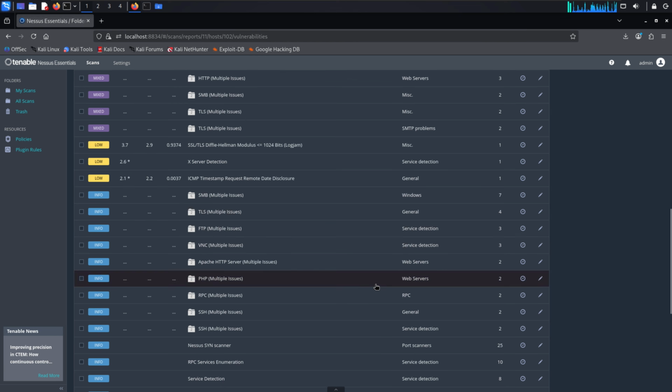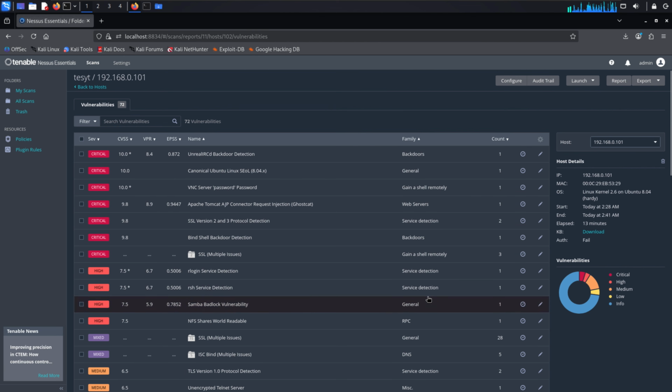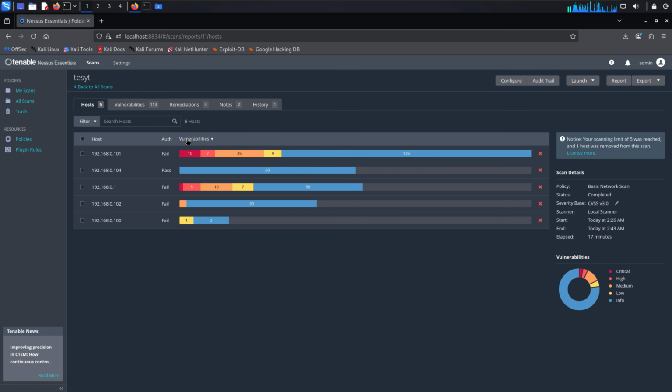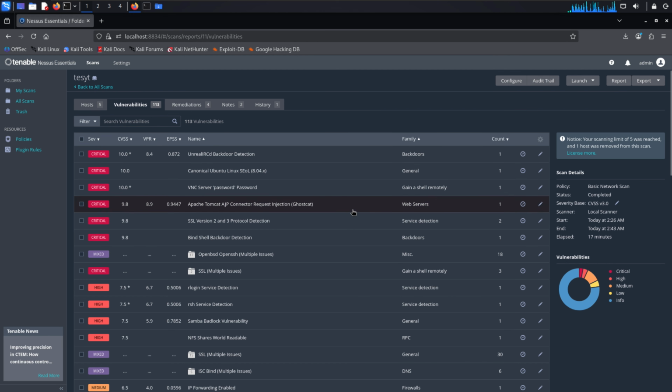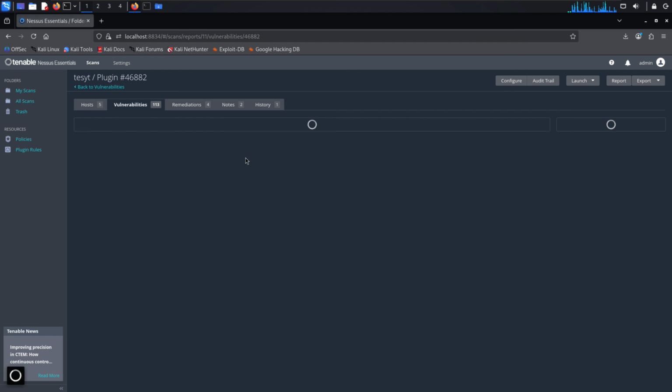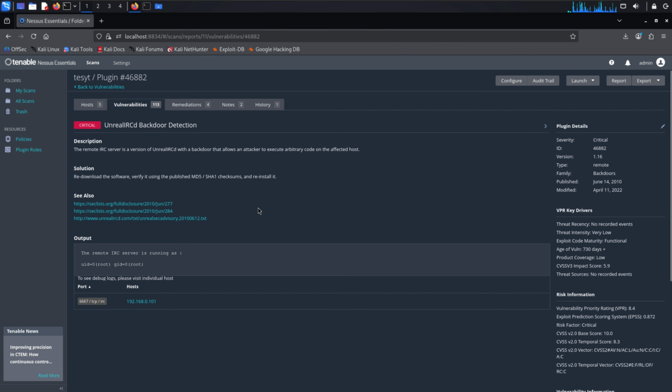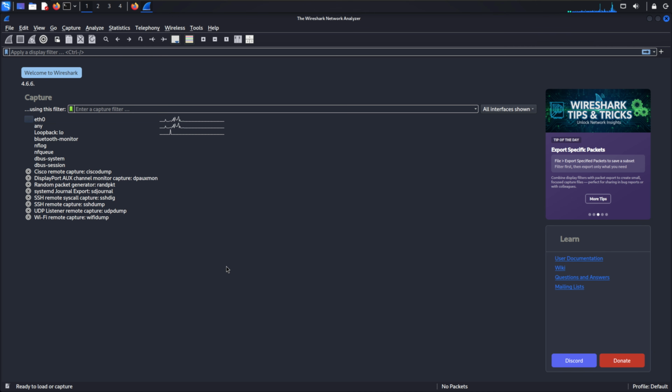And it's even scarier. IP address 192.168.0.1 is the main Wi-Fi router, and even that has 5 critical vulnerabilities. But here's why Nessus is so powerful. If we click on one of these critical alerts, it not only shows us how the system could be exploited, it also provides us with the right patches and solutions to secure our network so that bad guys can't get in.